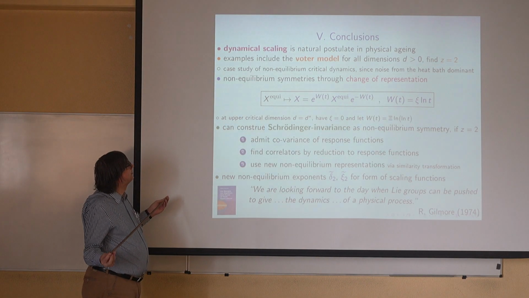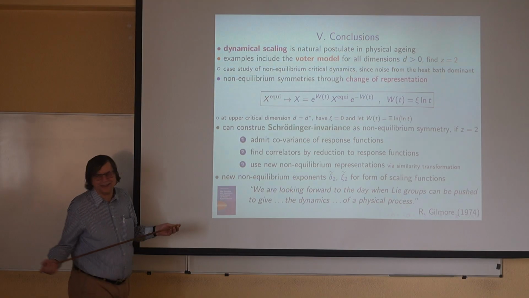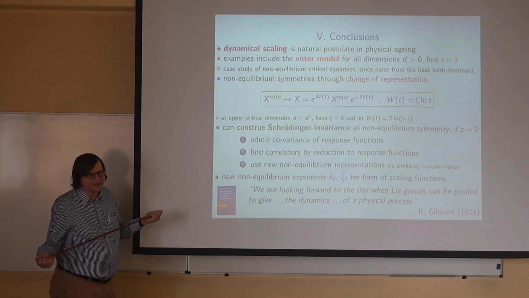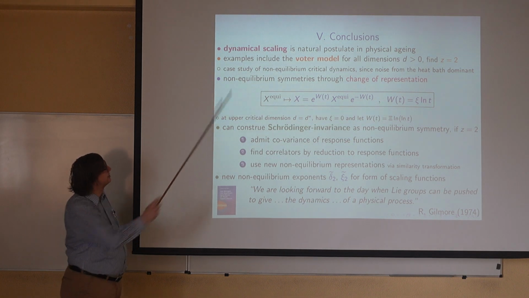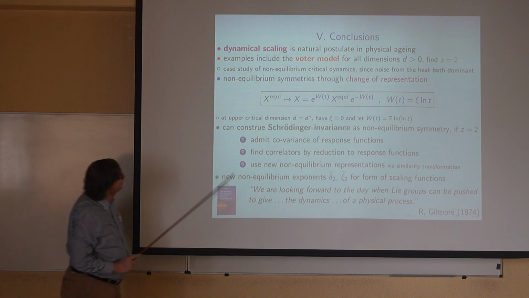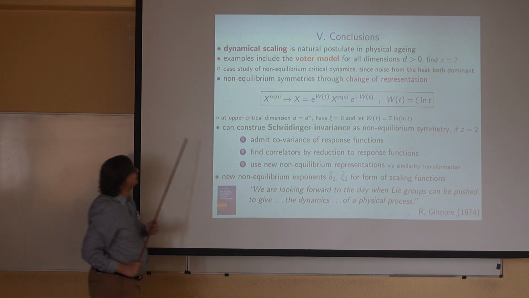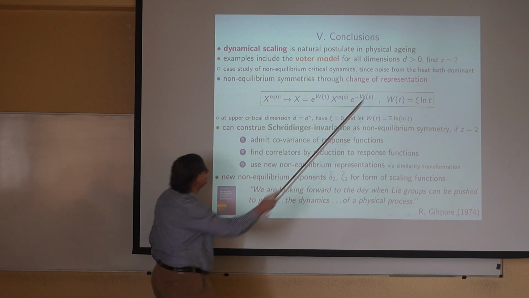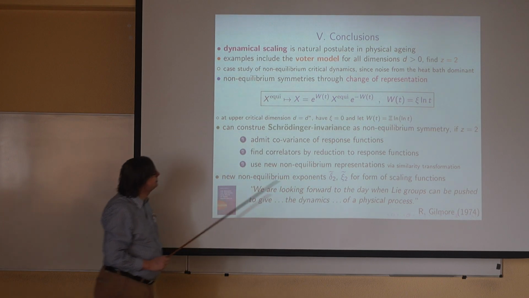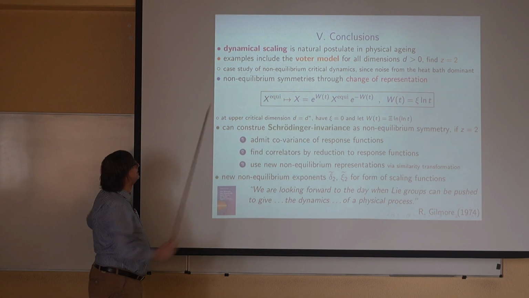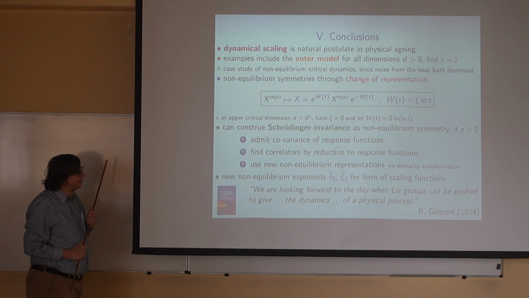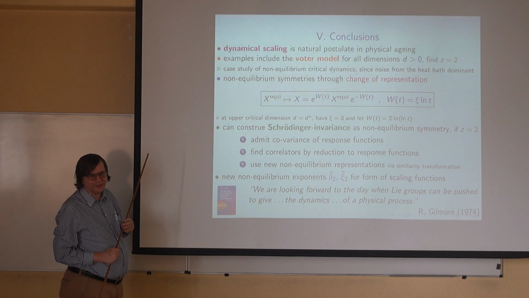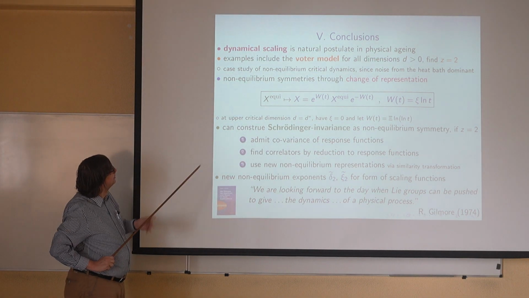We started from the recognition that dynamic scaling is the basic essential building block of the calculation. Everything is built around it. And in particular, the water model we have been looking at, which indeed satisfies dynamic scaling for all dimensions larger than 0, the dynamic exponent equal to 2. We check that it does satisfy dynamic scaling, and we work out the explicit solution for correlators in full detail.